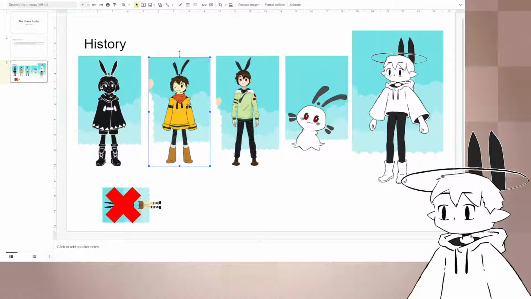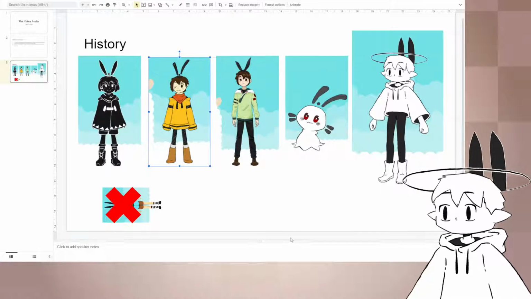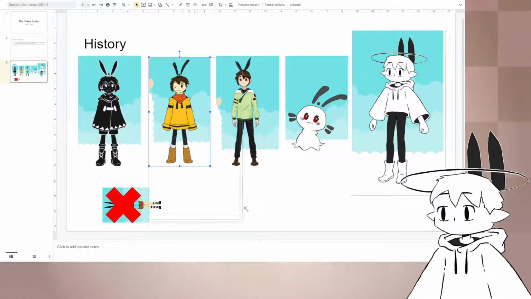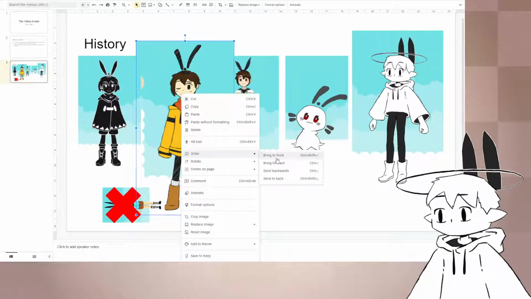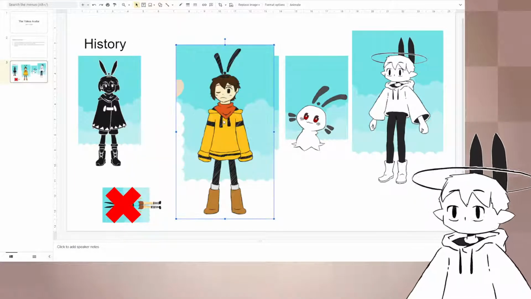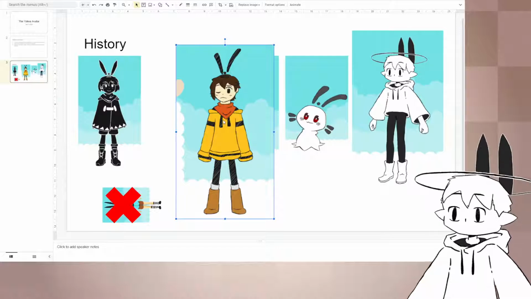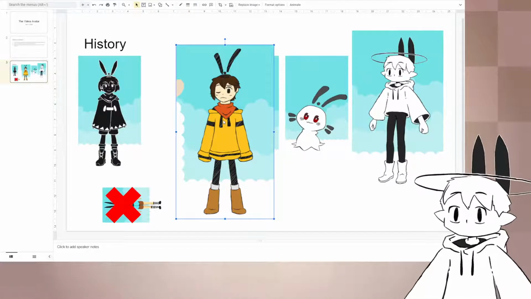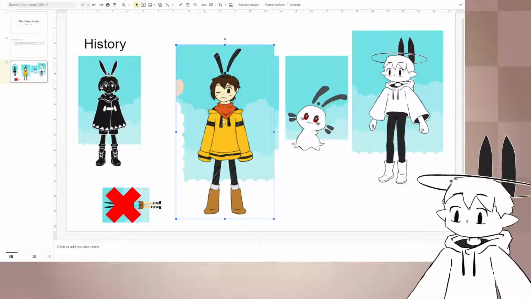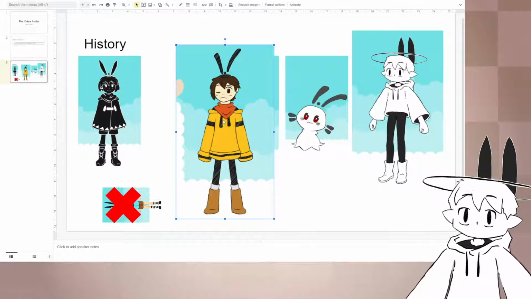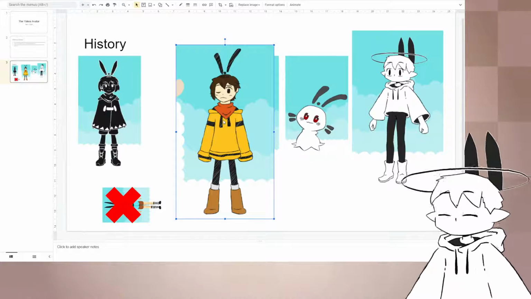Then this dude right here was an attempt to bring some of my favorite parts of animation into the character. One of my favorite things about animation is actually the lag.